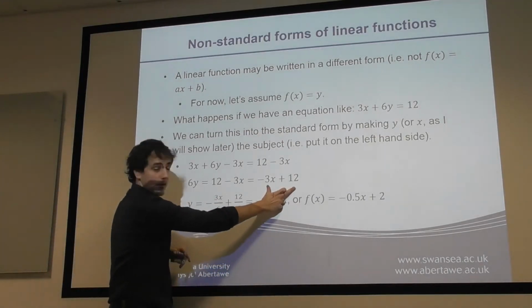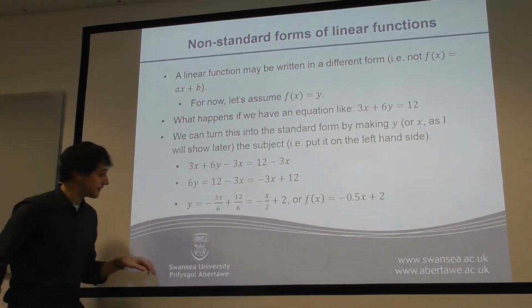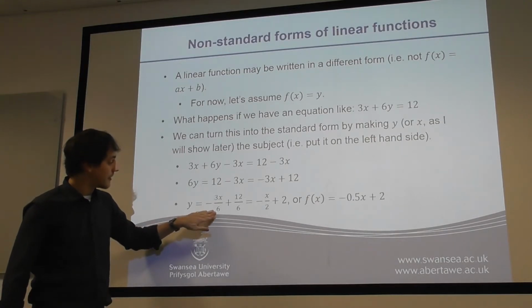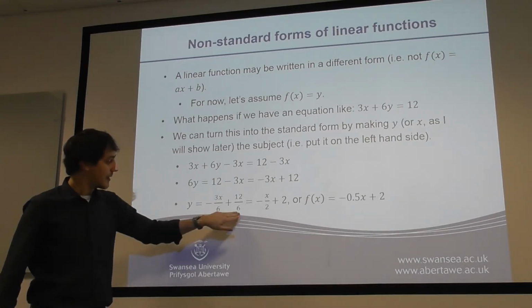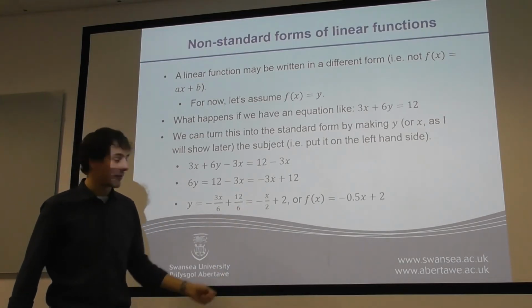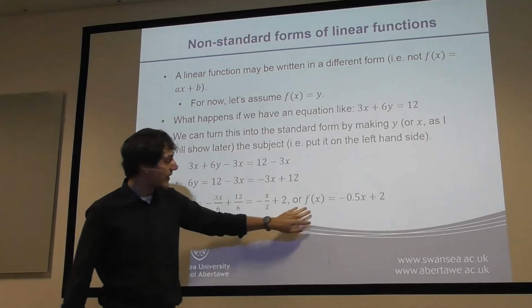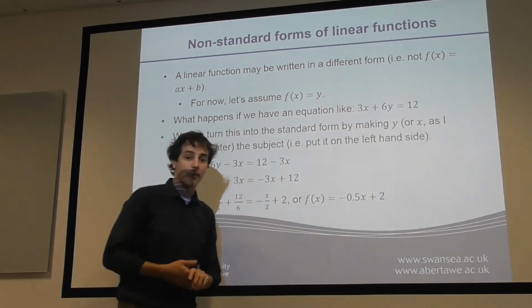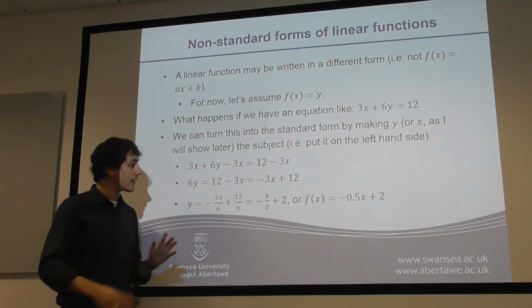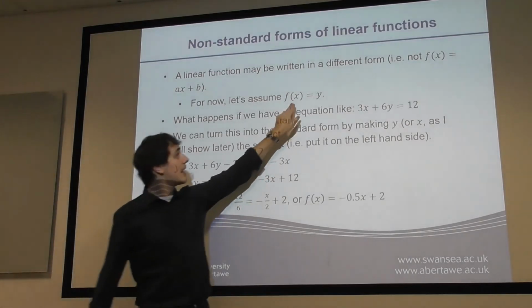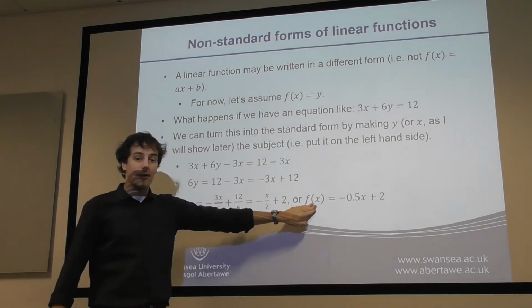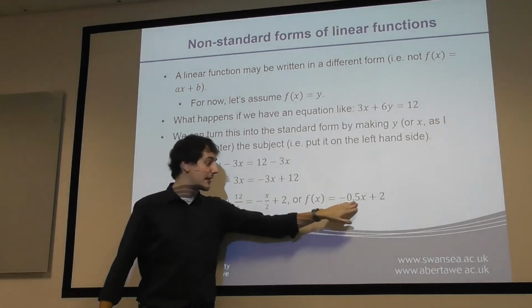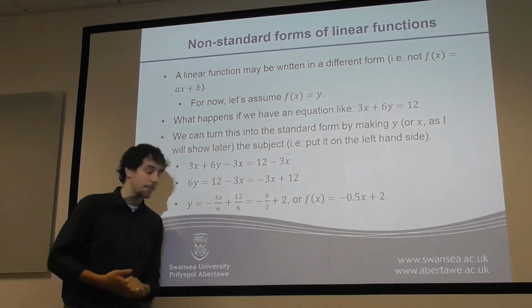I'm just going to swap those round, as you will see in a second, so we can get it in the final form. Then if we divide by 6, we have y by itself, so we're left with minus 3x over 6 plus 12 over 6, or minus x over 2 plus 2. Now this, we can see, is the same form as f of x equals minus 0.5x plus 2. So all we had to do was rearrange it to make y on the left-hand side. As we said earlier, f of x is equal to y, and so y equals f of x. So it's just about rearranging it to make it clear what is what. Now you can easily plot this the way we previously plotted.